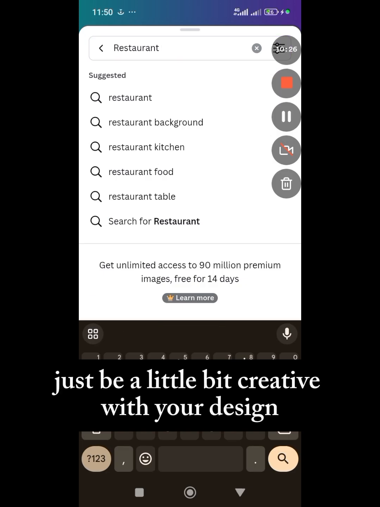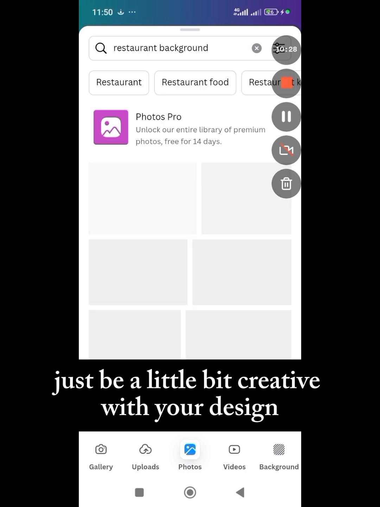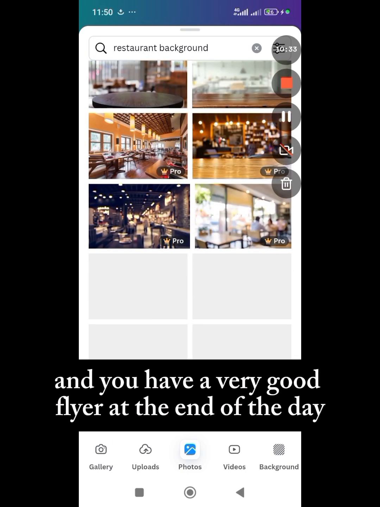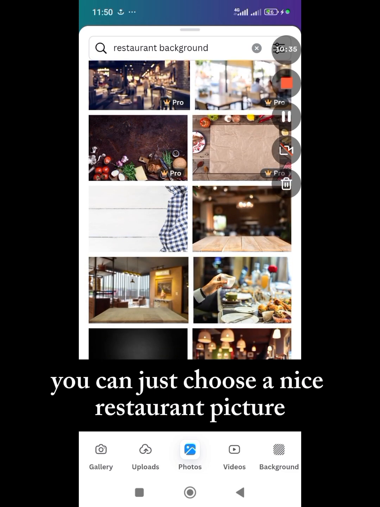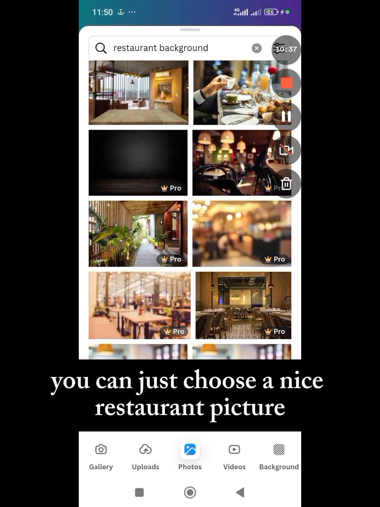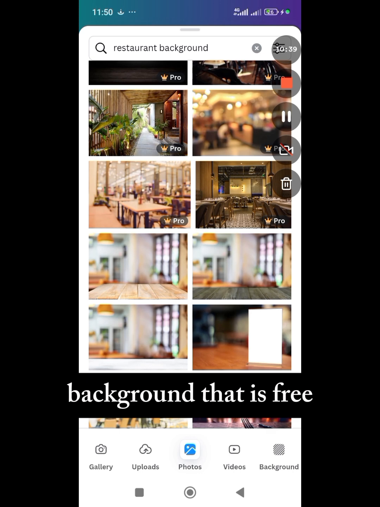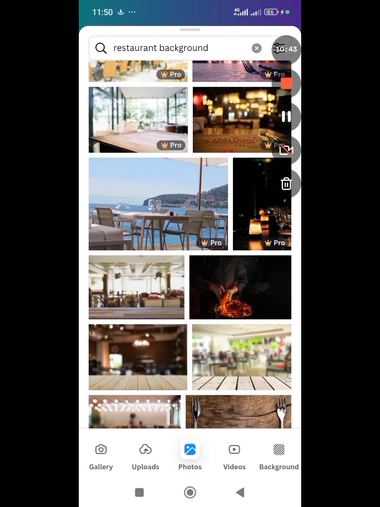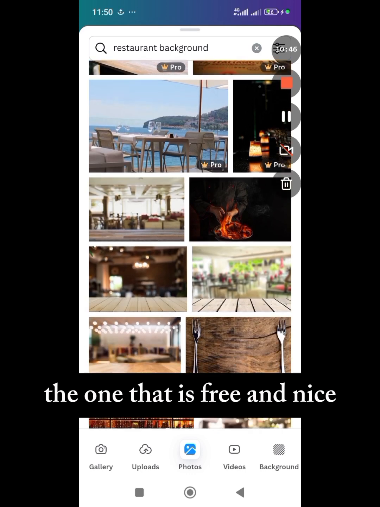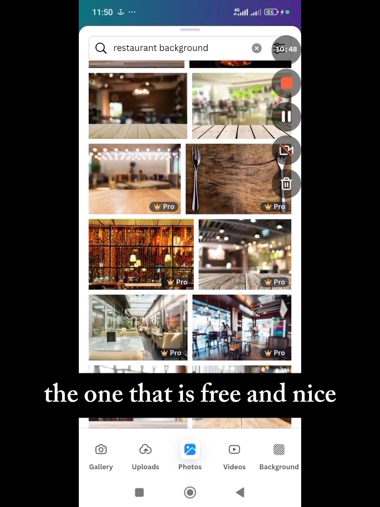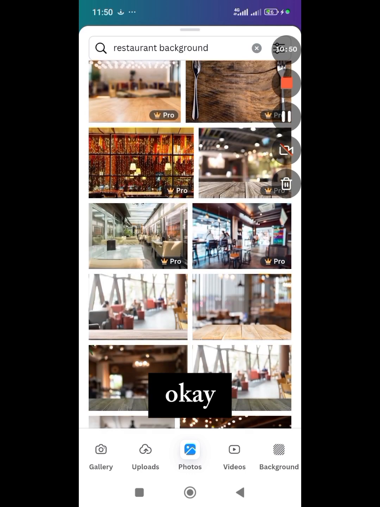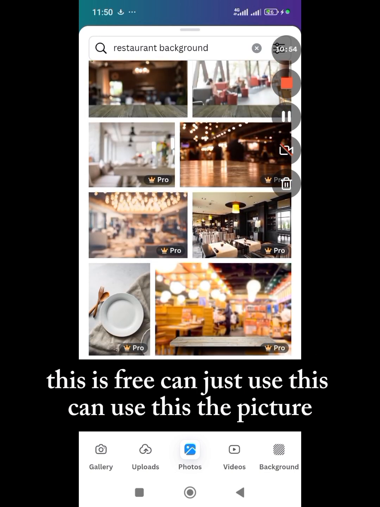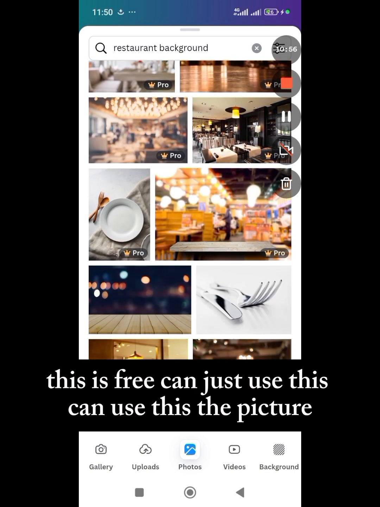Just be a little bit creative with your design, and you have a very good flyer at the end of the day. You can just choose a nice restaurant picture background that is free. Okay, this is free. You can just use this.